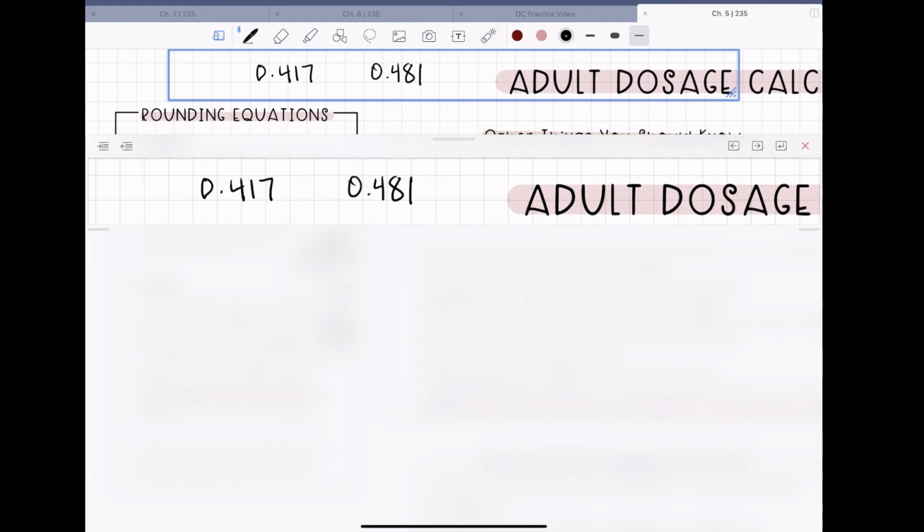So we're going to round to the nearest hundredth, and in this case, this is the hundredth position in both of these, and so we are going to be looking at the thousandths position to know if we have to round up or down. So in this case, the 7 is above a 5, so we are going to round up, making this 0.42. And in this case, the 1 is below 5, and so that would make this 0.48. It really depends on what is in this hundredth position in order to round for both of those. All right, so that's basic rounding information.